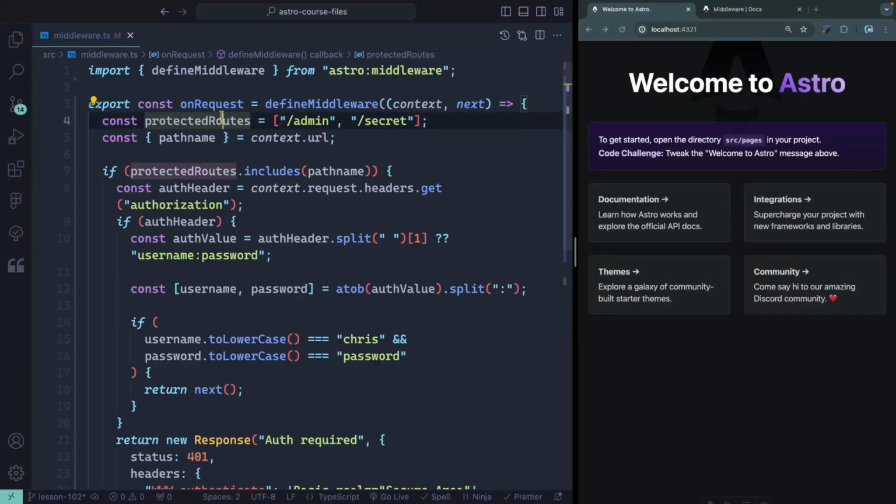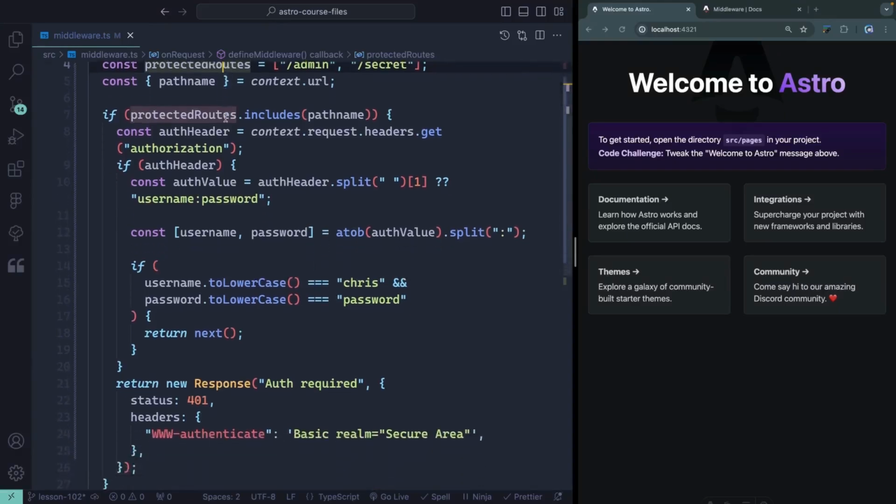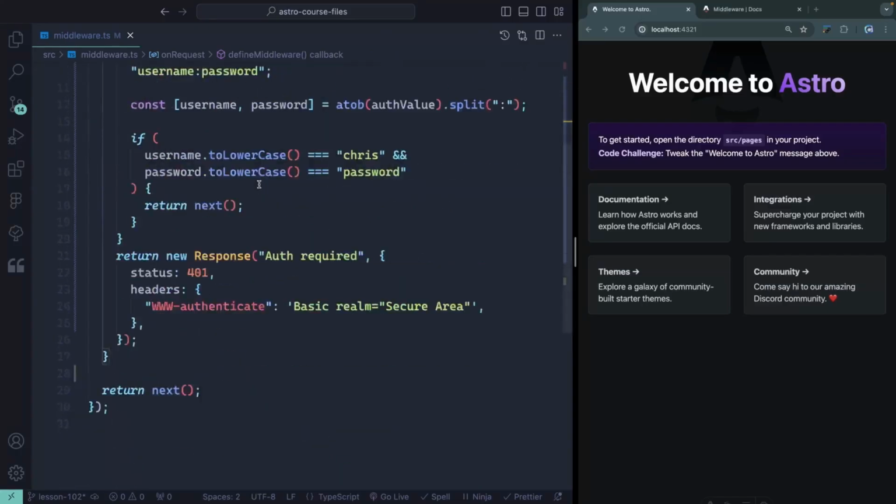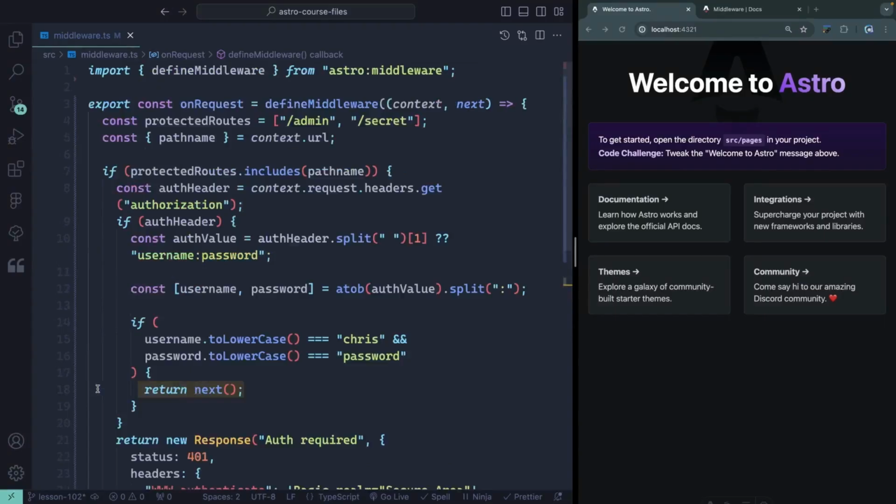So this is how you might pick off certain routes that you want to protect especially. Now, you could obviously make this more complex if you wanted to, but I think this shows the basic benefit of using middleware. Middleware allows you to intercept the request, and before the server ever sends back the page, you can check, hey, is this my protected route, and do they have the right auth header? Assuming that they do, you let them through. Otherwise, you throw this right here. And again, if it's not one of those protected routes, you just forward along the request like nothing ever happened. So a very basic example here, but I hope this helps you understand the benefit of using middleware for auth.